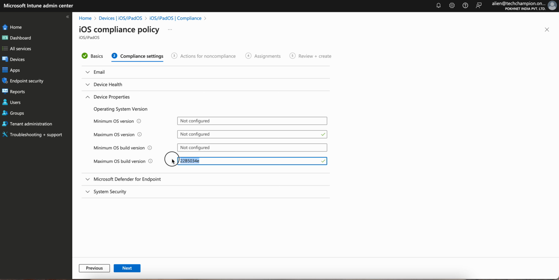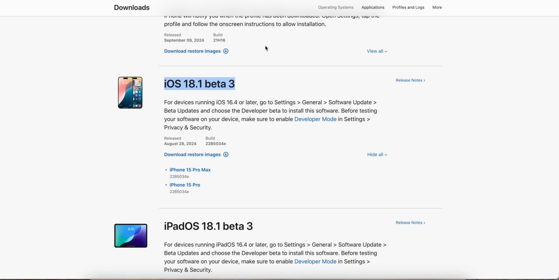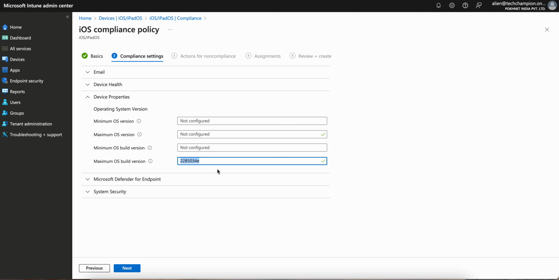If anyone updates to this software, and you want to block this software, you have to put the build version in the maximum OS version field. So even if the device is running on this software and this build version, it will be marked as compliant.